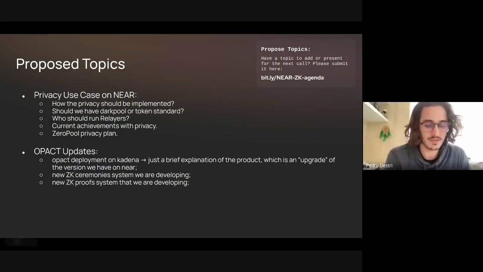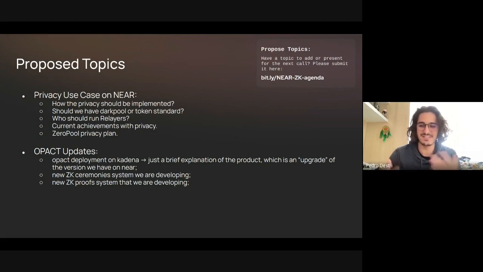Okay, sounds great. Guys, I don't have a presentation today. It's basically just talking, but I can forward you a couple of links after. So regarding OPACT, formerly Hide Your Cache, which went through a rebranding due to some concerns regarding the message being passed by a service called Hide Your Cache. Our version on NEAR went through the rebranding, and it's still the same smart contracts and everything, but we're running on a different front end and address. If you try Hide Your Cache, it's going to redirect you to OPACT's new website.